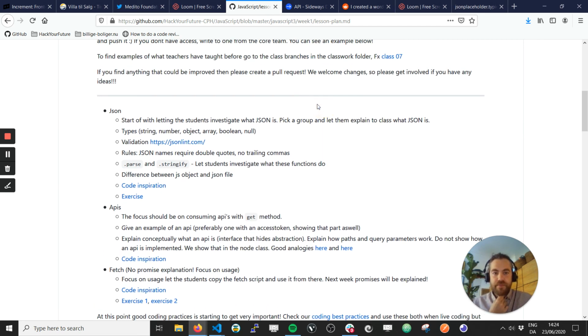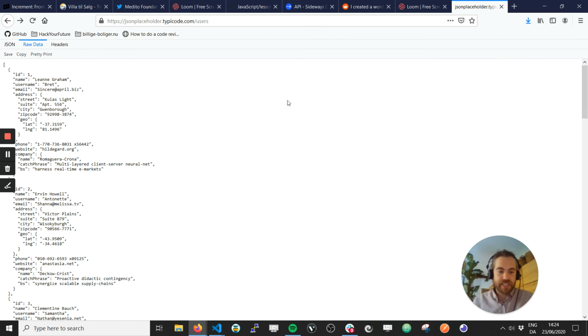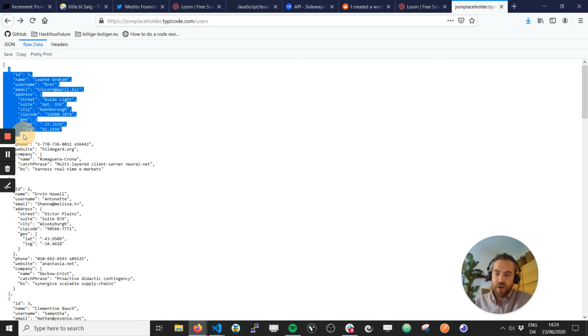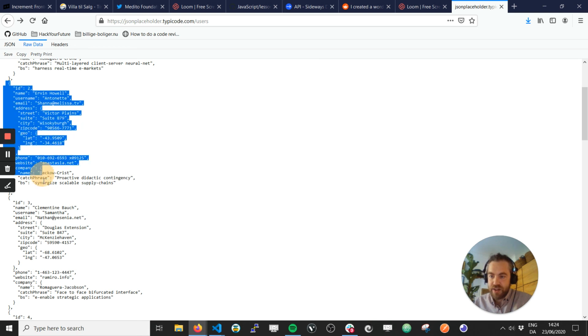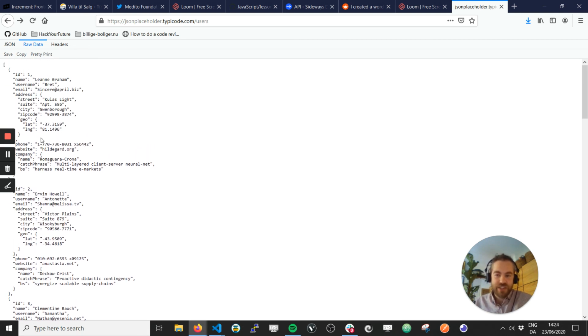Yes, that was it. And this is kind of a typical JSON with the names. And you see here, it's an array of objects. There's a big object there and another object here. They represent users. So they have an address, and an address has a street, and it has a geolocation, and the geolocation has a latitude and a longitude. So you see, it can be kind of nested.